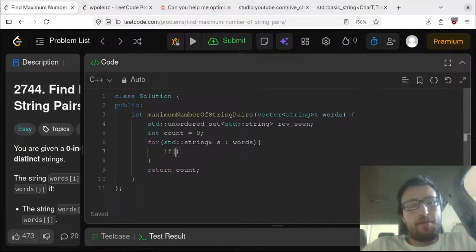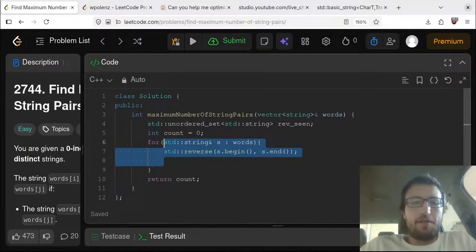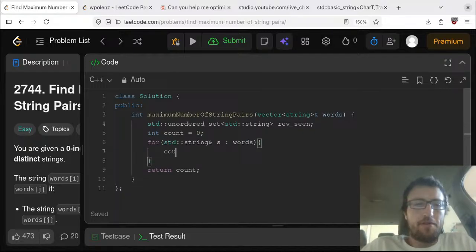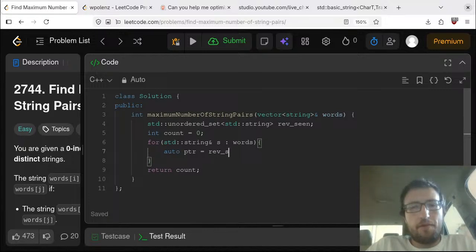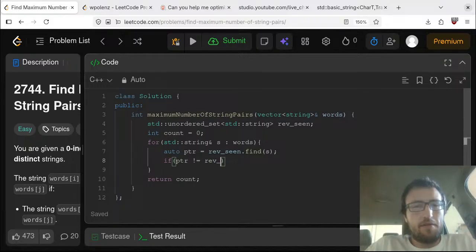So if... so we're going to reverse start, end, and actually no, we do it the other way around. So say if auto pointer is reversing.find(s), if pointer is not equal to the end, then increment the count.